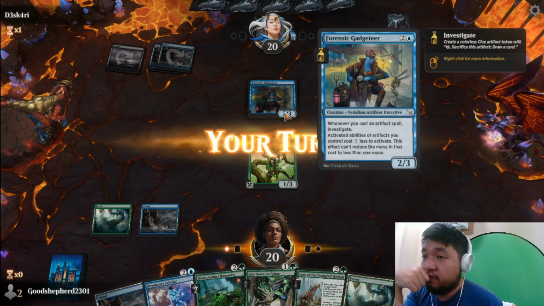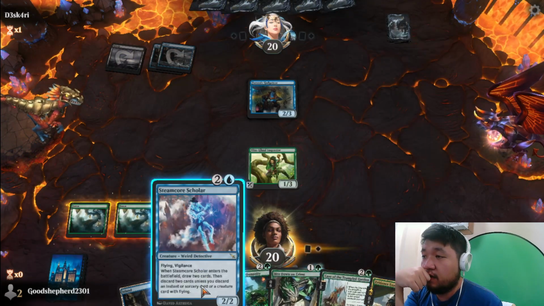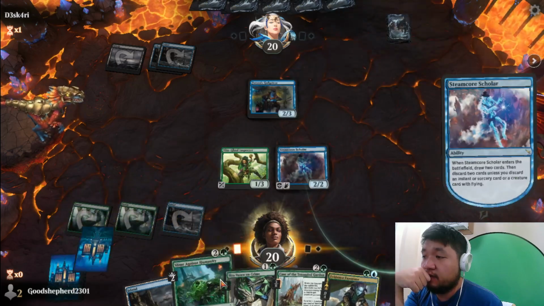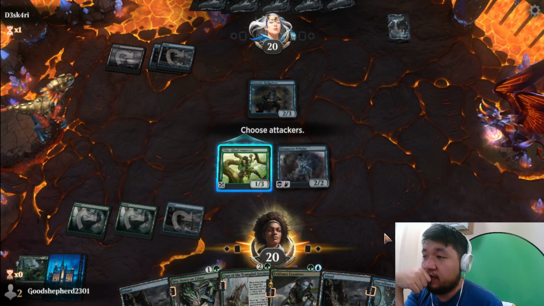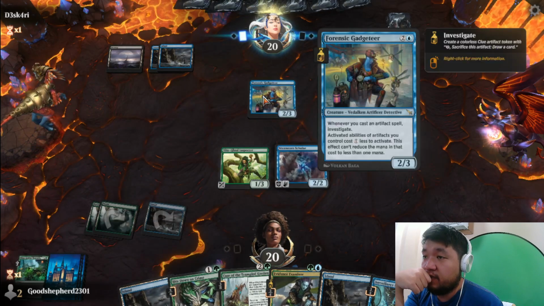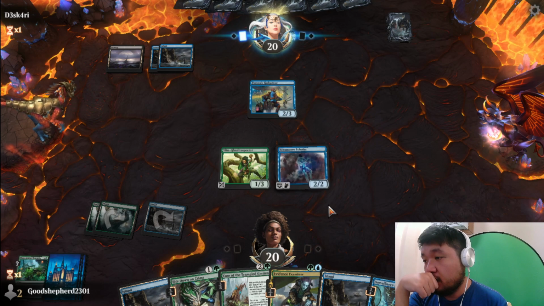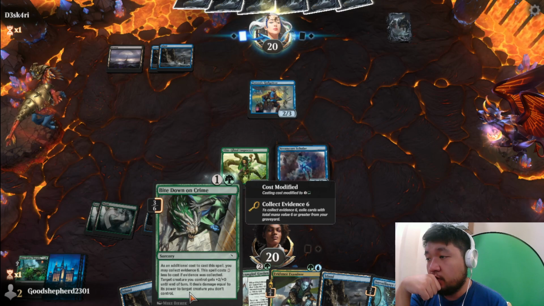Ooh, what's this forensic gadget here? Whenever you cast an artifact spell, investigate. Yeah, this is 4 mana, so we will have to pitch. Yeah, we could also. I don't want to pitch Bite Down on Crime because that's an actual creature. So what's this? Okay, so this is an investigate style deck. Next turn we can just chomp this. Well, yeah, because this is +2/+0 and deals damage equal to.